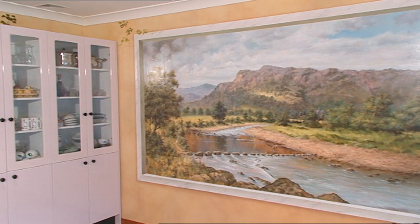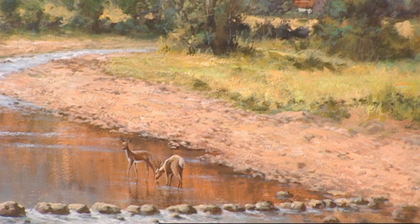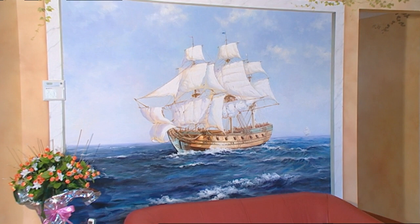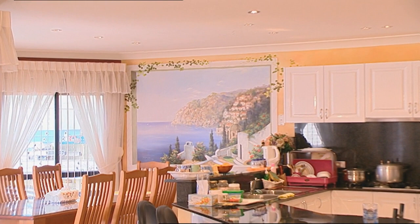Well, it's certainly different. Here, a beautiful idyllic countryside scene — this of course is a mural. This mural here is a beautiful square rigger with all the cannon and everything else. And over there it looks to be one of the Greek islands, could even be Santorini or something. Sort of a marriage effect here amongst these murals, a bit like a mural's wedding.